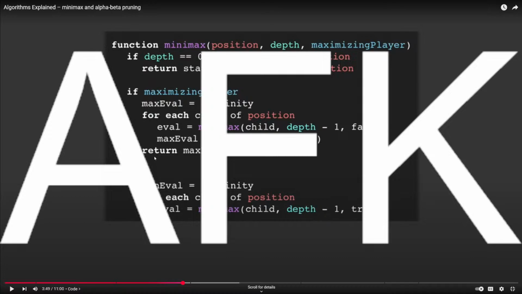And then if we're the maximizing player, oh, that's the binary we're going to flip back and forth. Max eval is equal to negative infinity. For each child of position, eval is equal to minimax, child, depth - 1, false. Max eval. Okay. Yeah, I think I'm getting it.